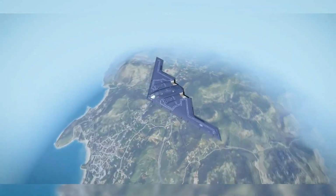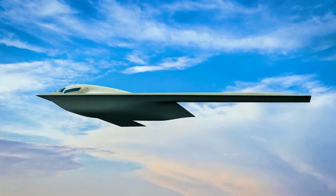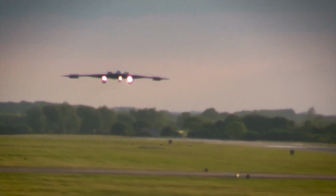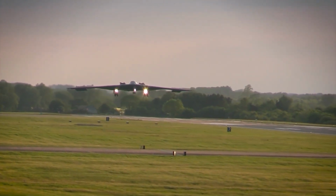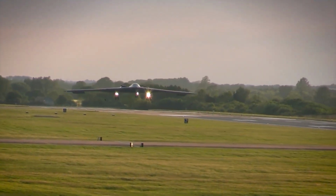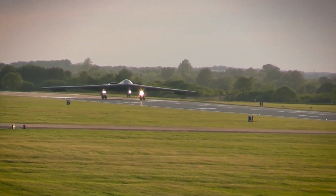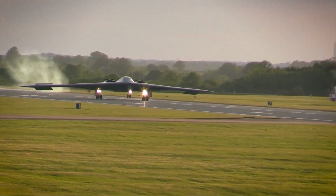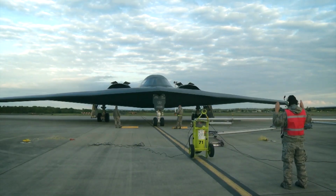"I recently had the opportunity to visit the production facility for the B-21 Raider bomber. While much of the information I received on my visit is classified, I am pleased to report the B-21 is on time and on budget. The public can expect the B-21 to be revealed later this year," tweeted U.S. Senator Mike Rounds, who took part in a classified visit to Northrop Grumman's facilities last month. He went on to say that the bomber is one of the most advanced to be developed and that it will likely play a crucial role in the national defense.